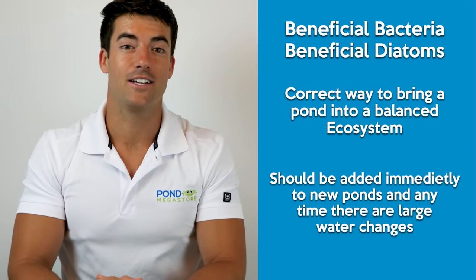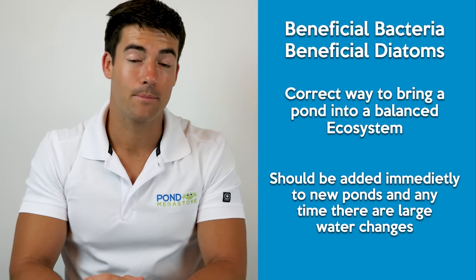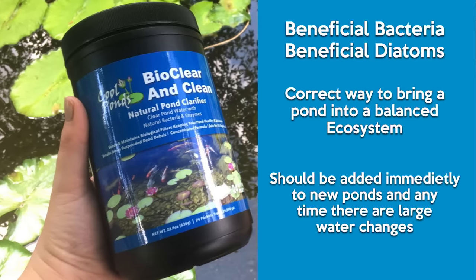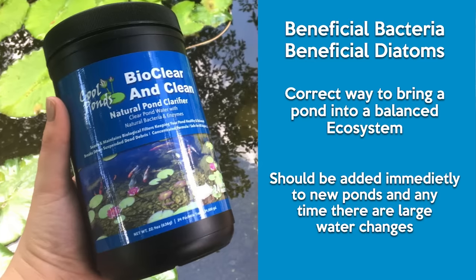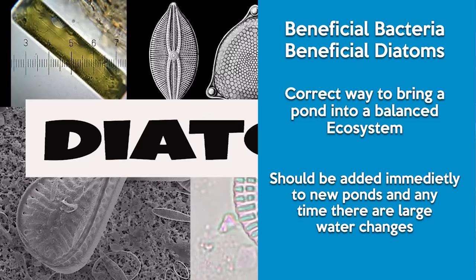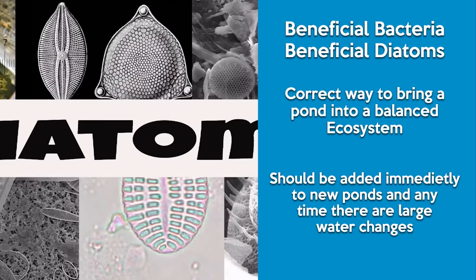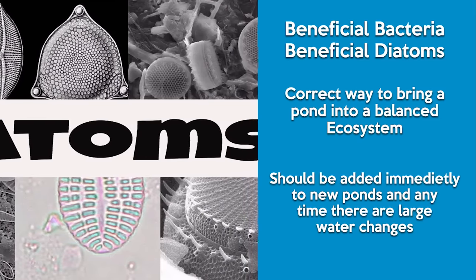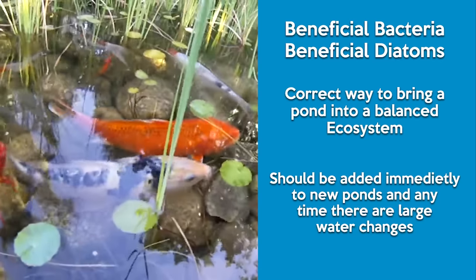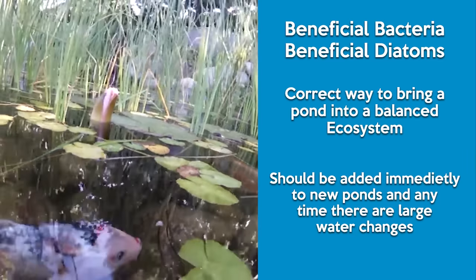Number four, beneficial bacteria and beneficial diatoms — now we are getting somewhere. These two organisms help keep the pond healthy for fish and pleasing to the eye. Beneficial bacteria mainly grow in moving or oxygenated water, filter systems, creeks or streams, or through other moving water which carries lots of air to the organisms. Beneficial bacteria and beneficial diatoms use up the excess nutrients in the water and compete with the algae, thereby reducing algae growth. Note that every time you clean or drain the pond, or fill with excess amounts of new water, the bacteria and diatoms take a hit — this is why you see algae grow after those water changes.